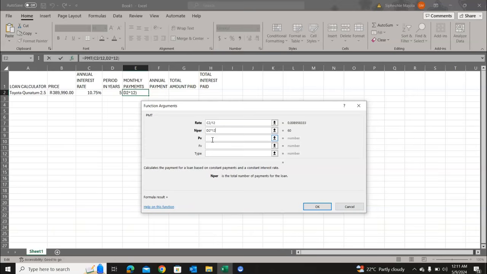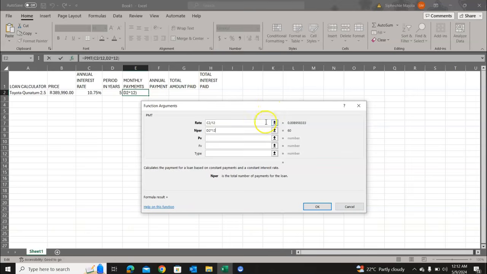Now, instead of the period in years, we say 60 months. We converted to 60 because we want the information in months. You understand? This only applies because we are doing monthly payments. We are calculating a monthly payment, so we want to convert everything into months. The interest rate, we divide by 12, because each month we are charged a portion of the interest rate.